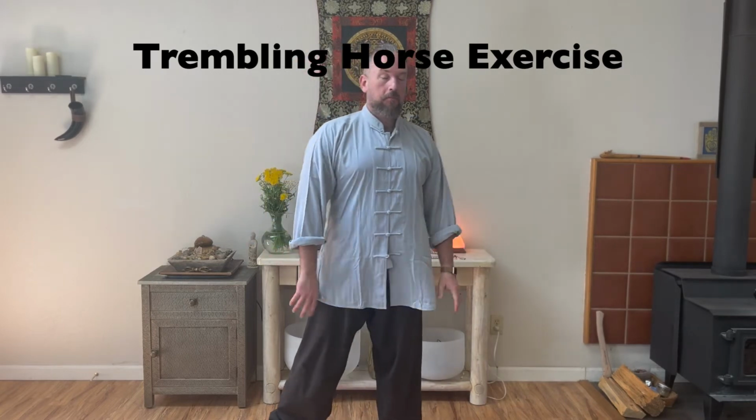And finish. Then we're going to do the trembling horse. So take your horse stance, let your arms loose, inhale up the arms, and exhale, shake down the body. Inhale, exhale. And one more time, and exhale down. Just loosening up and resetting the energy of the body.